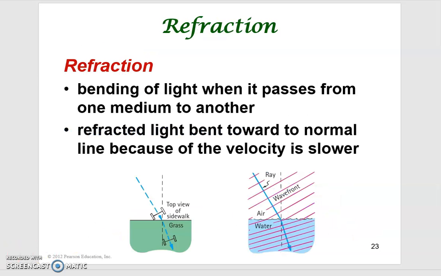Then the next thing we studied before is the refractions. What is refraction? It is the light, without being reflected, instead entering into a different kind of medium. So for example, here it is from the air to the water. We know that light travels at a different velocity in the air and the water. The best way to understand the concept of refraction is to consider you are driving a car and these are the tires of the car.